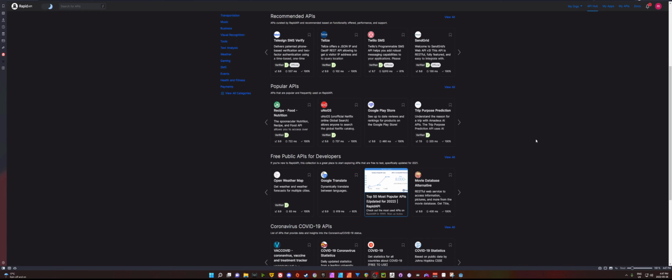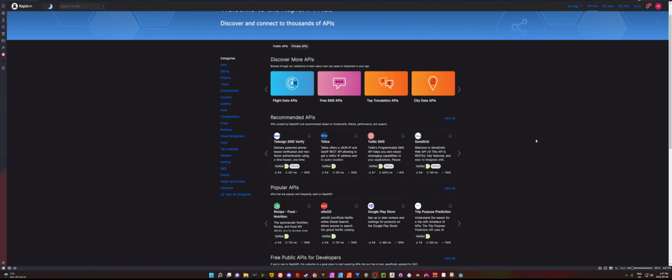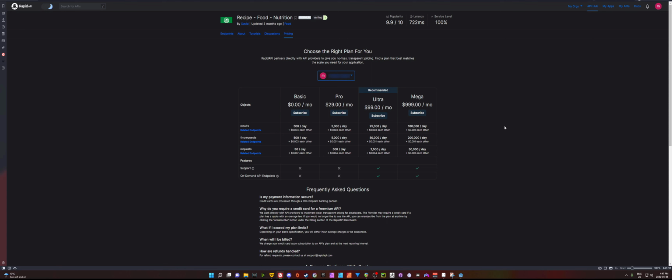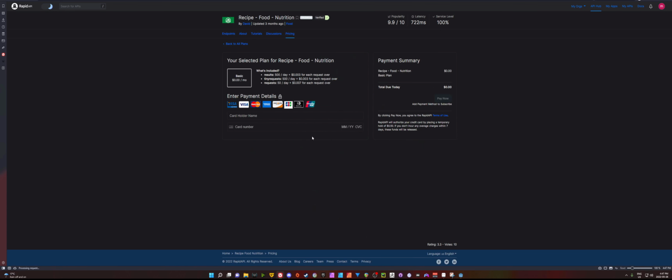So for this, you can see there's plenty of different categories that you can go through on here. There's tons of different APIs. They're all public. Some of them you have to pay for. Some of them are completely free, just putting hard limits on them. And then there are others that are somewhere in between. So if we take a look at this recipe API, you can see they have a free plan, as well as paid plans. However, you pay X amount for each additional request or result, or whatever it is that their setup is. And because of that, if you go to subscribe to it, you will need to put in your information.